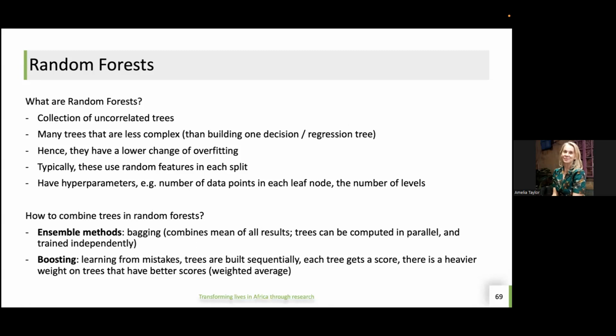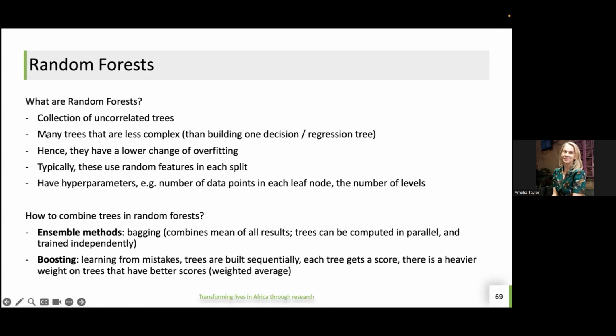How do we build them? Typically, you would use random features in each split to guarantee this uncorrelation. The other characteristic of random forests is that they have hyperparameters that you can adjust. These refer to things like the number of data points in each leaf node, which we've seen in the trees we looked at, and the number of levels that you want your trees to have.